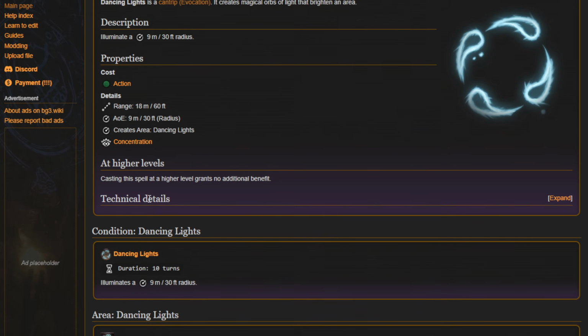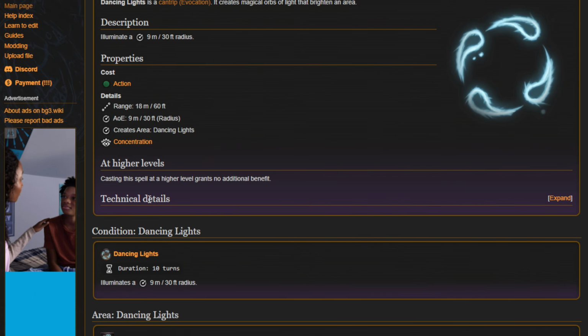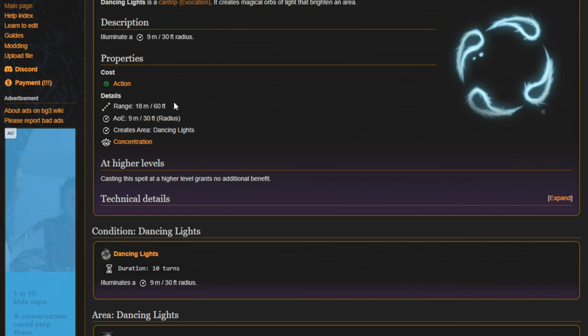Next up is Dancing Lights. Dancing Lights, I really don't have too much to say about this. I think Dancing Lights is pretty terrible. It lights up an area with an AoE, which is pretty big, a 30-foot radius, and it has a 60-foot range. And, lighting stuff up can be useful, especially in Act 2. There's a lot of times where it's too dark to see.